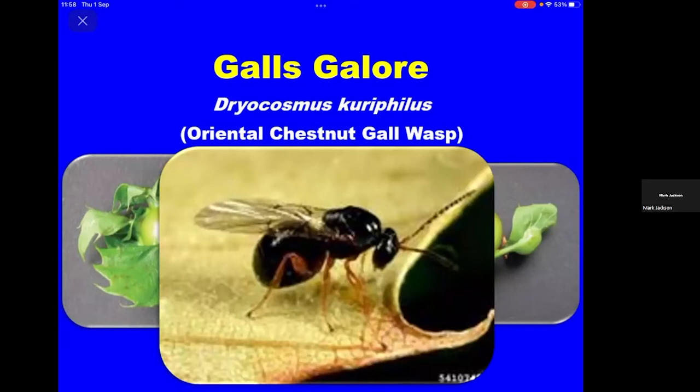Only because in other parts of Europe in particular, where sweet chestnuts are grown commercially for the crop, this does a lot of damage if it's left unchecked. But as we don't crop sweet chestnuts in this country, it's not something that's ever commercially grown. I don't think it's going to be too harmful to us in Britain, but it's an interesting one to look out for.